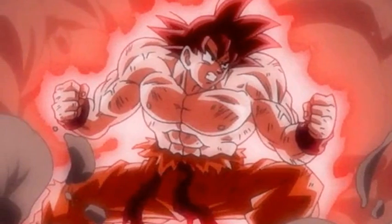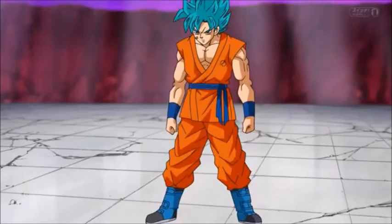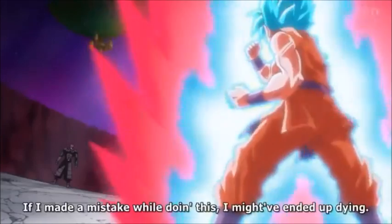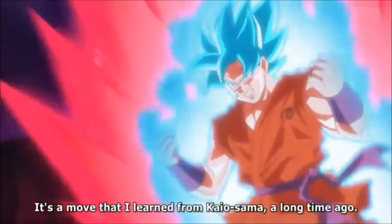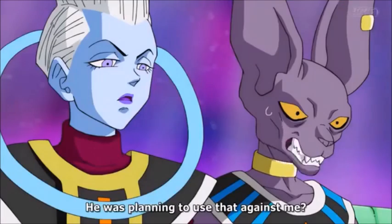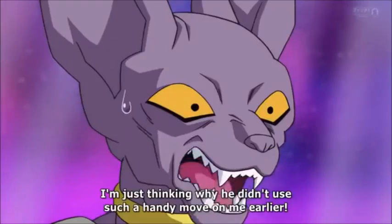But despite knowing this, Goku, through his sheer brilliance of training with God Ki and unlocking a new God form, could mix his God Ki with Kaioken to amplify his power even further. Many believe that this is overpowered, and this is Goku once again breaking his limits. I actually disagree. The Kaioken and Super Saiyan God mix is a horrible idea, and it's probably one of Goku's biggest mistakes, because right from the bat, this move has a 90% chance of killing you.